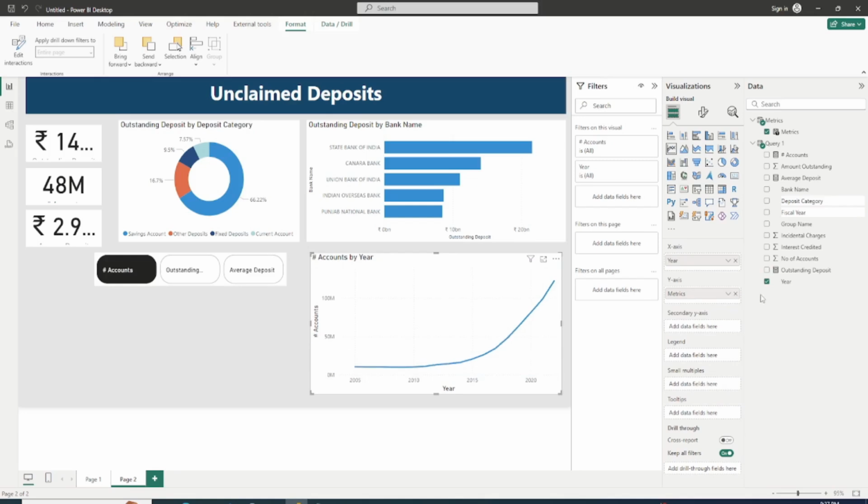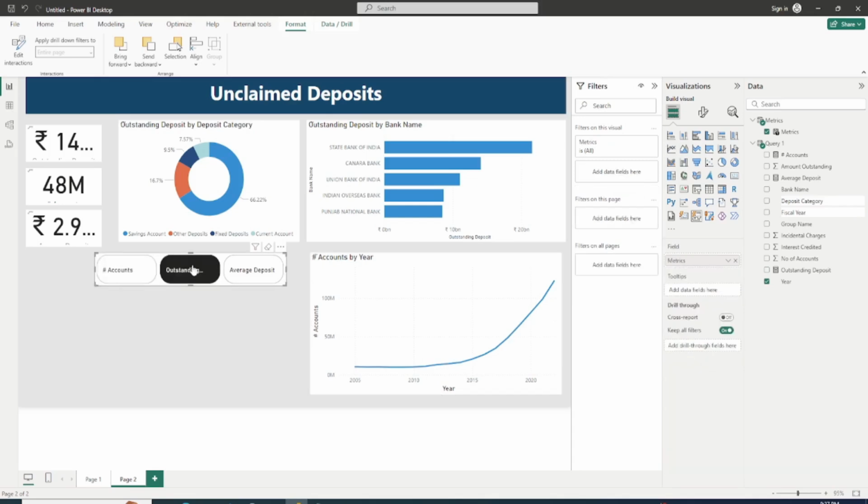Right. You can see that it is showing accounts by year now. If I select outstanding deposit, the graph is going to show the outstanding deposit based on the year. Right. Now let me move this slicer above here.